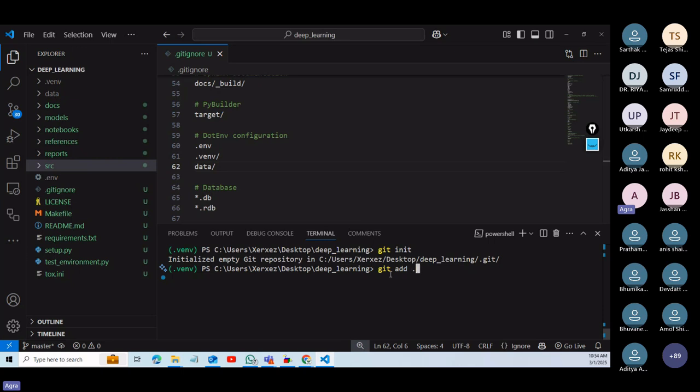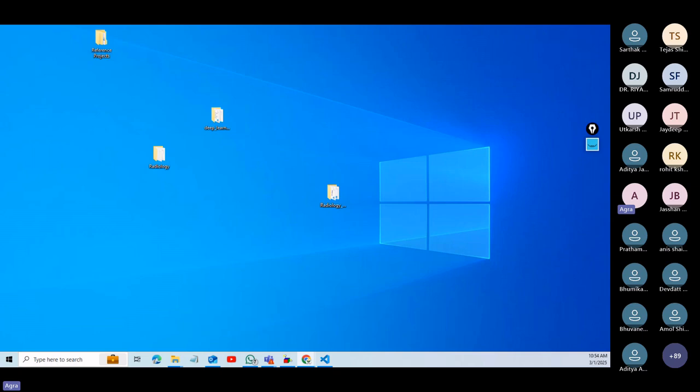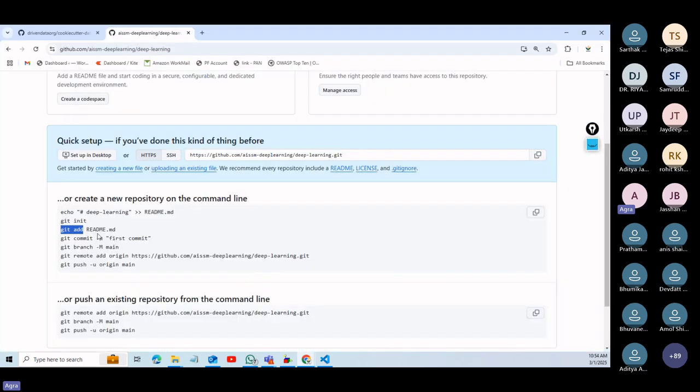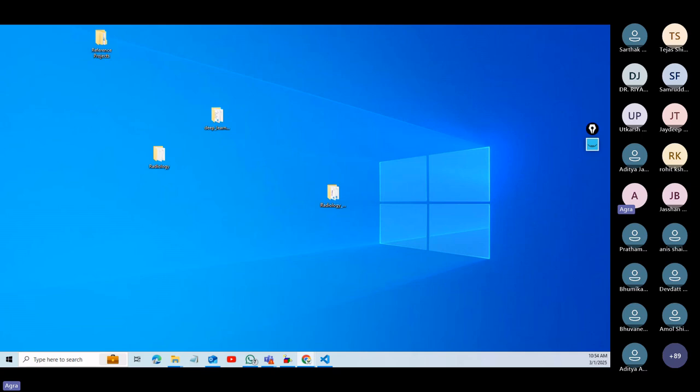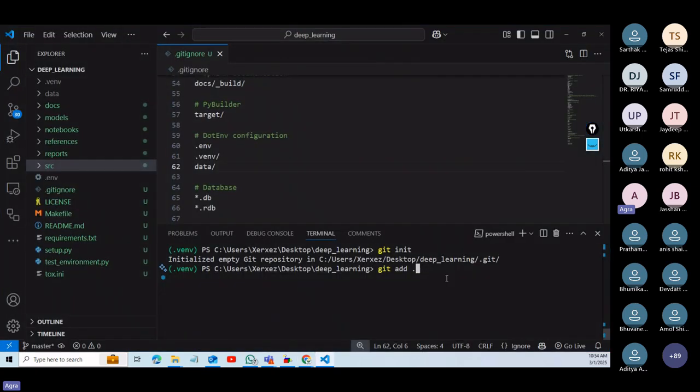Now you might have observed here, in the command there is git add readme.md. That means it will add only readme.md. If you want to add everything, in that case you can go with the dot, which means everything, all the folders and the files which are in green. Now you can add this one in the repository. Perfect. Next, follow the same commands.